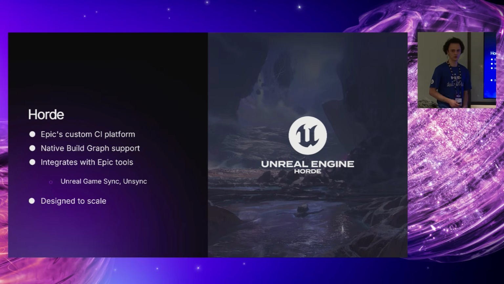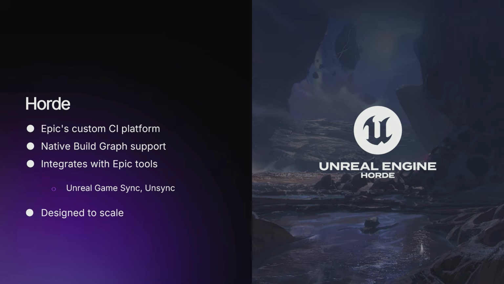So Horde is Epic's custom continuous integration platform. It may even be a bit reductive to call it just a continuous integration platform. But what sets it apart is its native support for Unreal tools, projects, and workflows. It offers build graph support natively and integrates with other Epic tools like Unreal GameSync. And it was also designed with scale in mind. You know, it's got to accommodate the needs of a team the size of Epic.